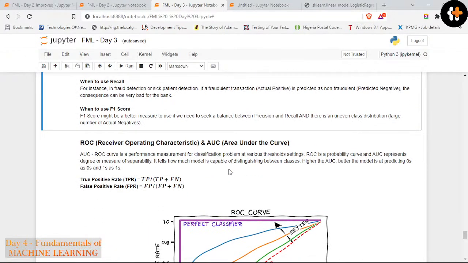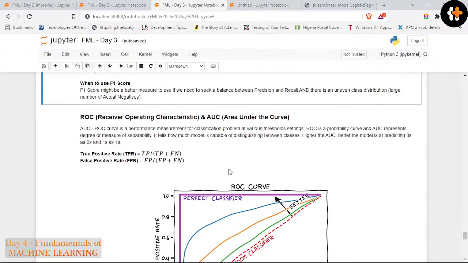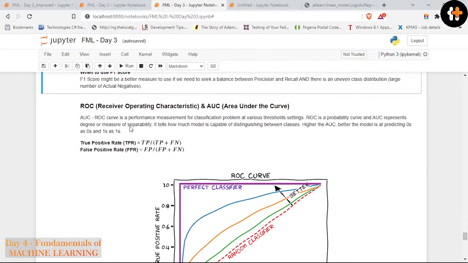Okay, when should you use your F1 score? F1 score might be a better measure to use if we need to seek a balance between precision and recall, and there is an uneven class distribution. So when the classes do not have equal distribution, you use your F1 score. And there's another, which is area under the curve, AUC, or ROC.